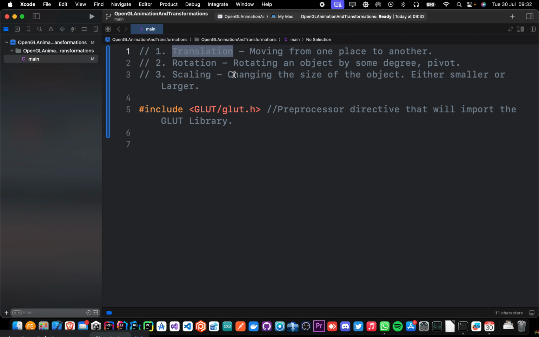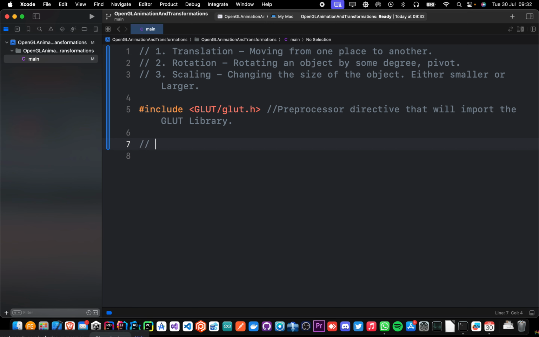Now to do that, we need to define a couple of things, such as the dimensions of what we need to move. We also need to define the translation factors for both x and y, like how it will change with regard to the x and y axis.